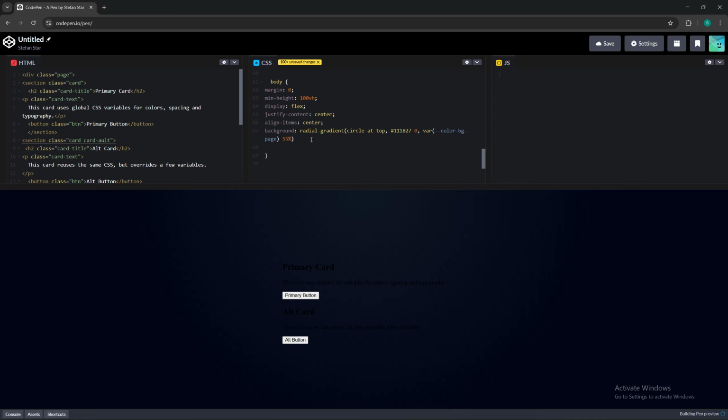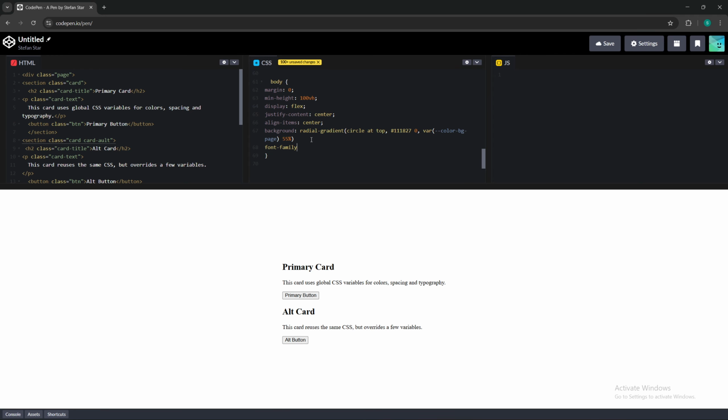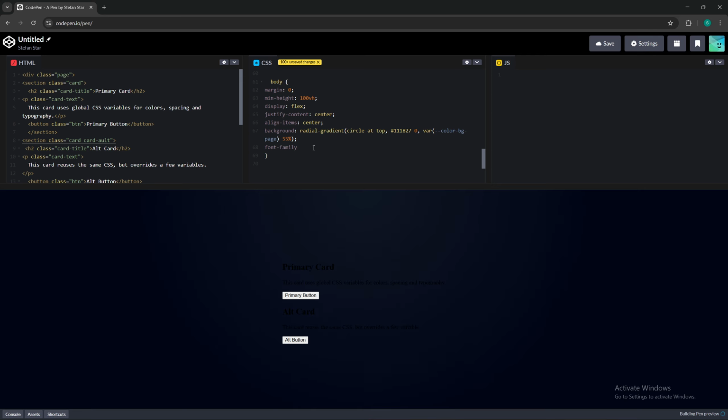And let's now change the font family. Let me finish this line. Now when we make changes to the body, it will affect the whole page.